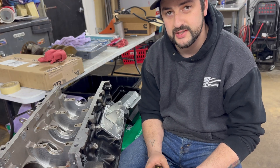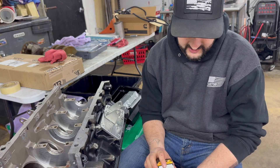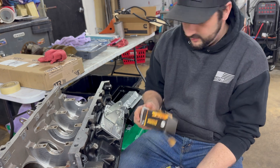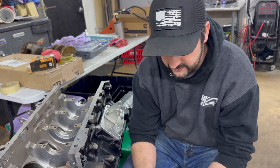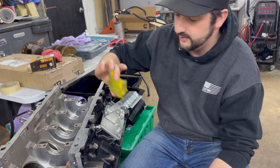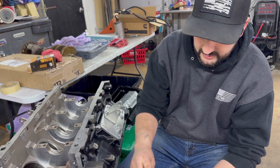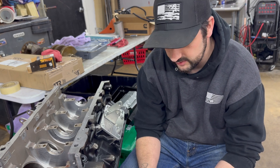Got a set of King's Race Series bearings here - I've had really good luck with these in the past. We ordered a set of standard size bearings for a Gen 3 / Gen 4 LS. The important thing about these bearings: number one, there's a set with holes in them - that's for your oil passage, they go on the bottom side of the crank. Then there's a set without holes - these go on the cap side of the crank. Also, there's one different bearing in here that's your thrust bearing, and this goes on your middle journal.